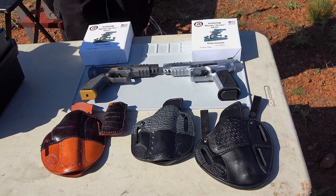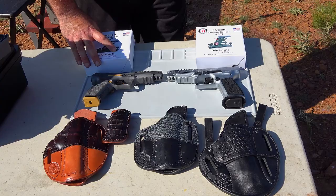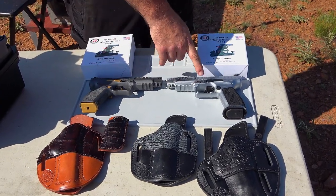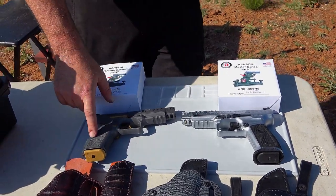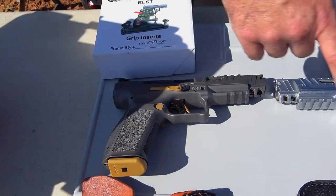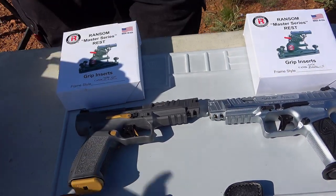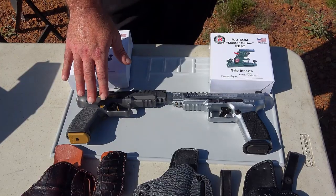Okay, the grip insert for the Rival is going to take the SF grip insert because it is a SFX Rival. The Rival S is slightly redesigned. As you can see, the back strap is slightly different. As a replaceable back strap, these wrap around. And there is a little bit different beaver tail or otherwise. We're gonna test the Rival first.